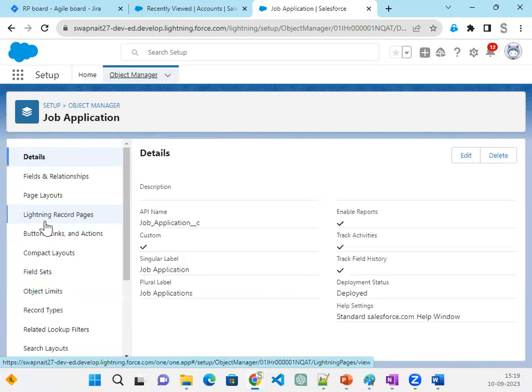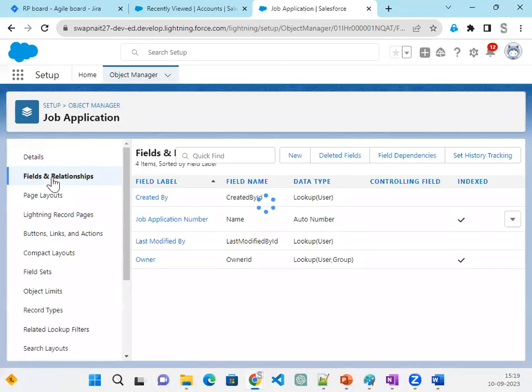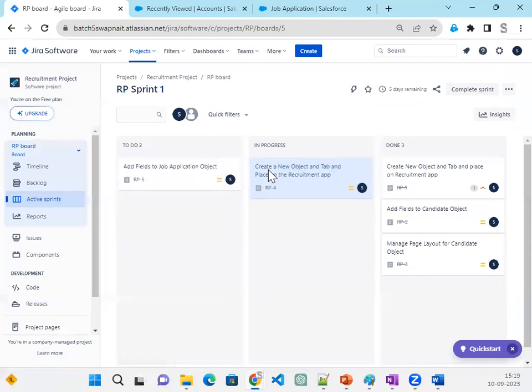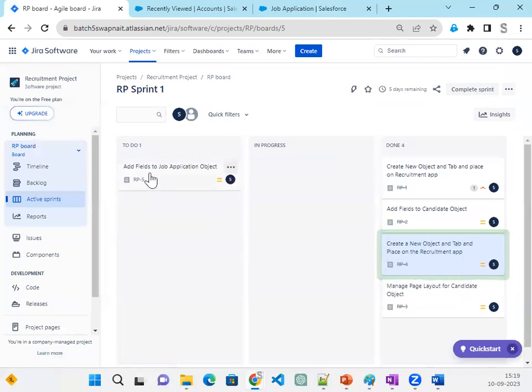System admin. What was my question? Did I ask which profile or which application? Which profile you asked? So here, object creation is completed. So we will move it to in progress, and we have completed it here.